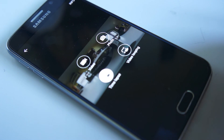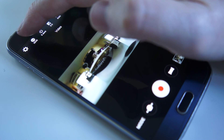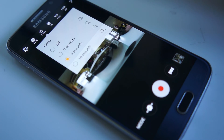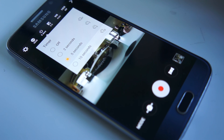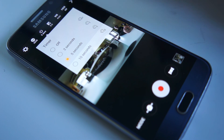You can change modes — you can shoot video. Within video you've got different resolution settings. You've also got timer settings. The timer is handy if you're just using the camera on its own without the app. You can set it to 10 seconds, take a picture, and then run away from the camera. If you're using the camera with the app you probably want it set to the off setting.